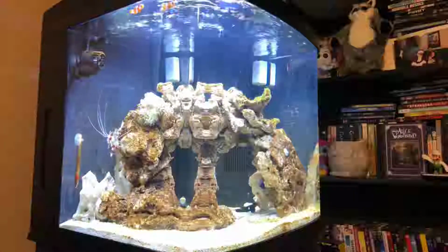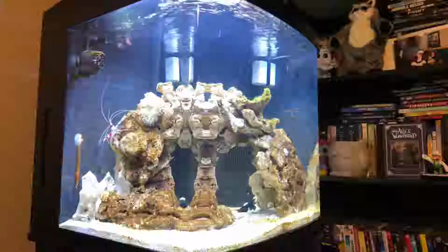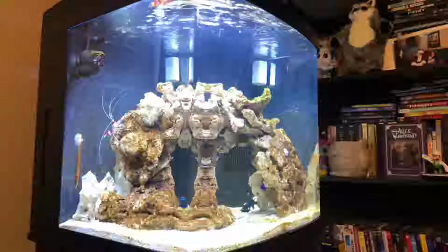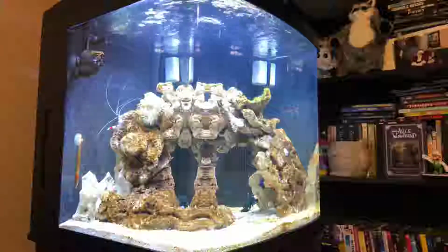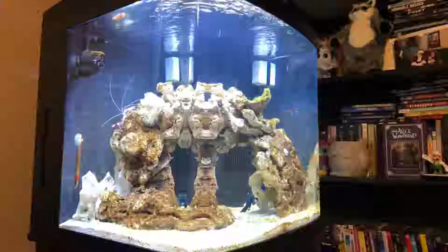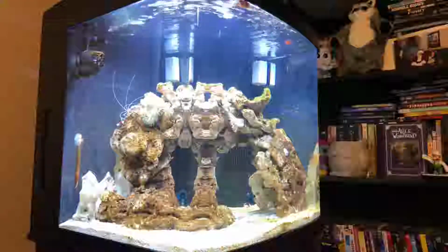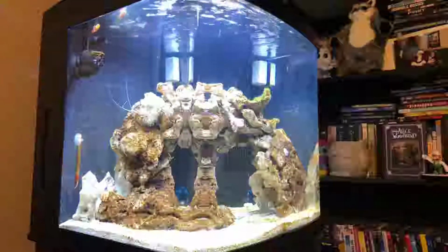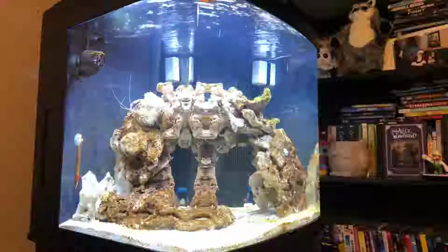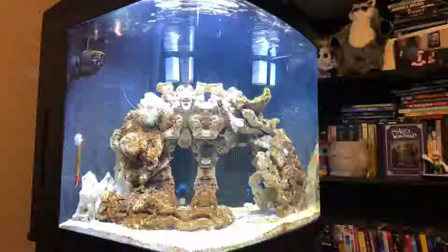Wow, that bandit shrimp really looks cool in this shot. It looks a little weird right now because that's like a corner of the tank. It's like kind of showing a double picture, like split. So I thought this was kind of a cool shot. You can see the dragonette there hunting, looking for tiger pods. I did dump 2 bottles in there. Hopefully, they start reproducing soon and he has a steady supply of them.